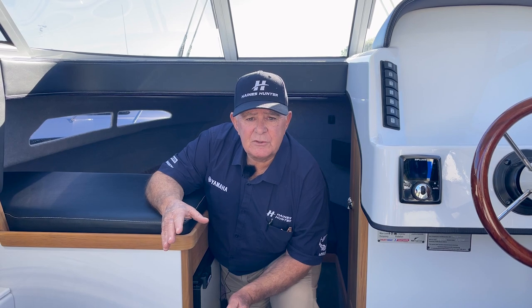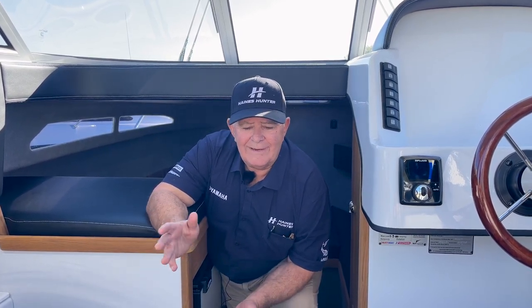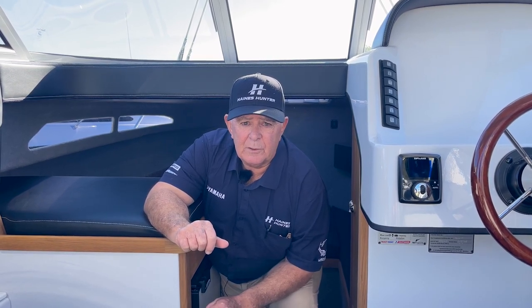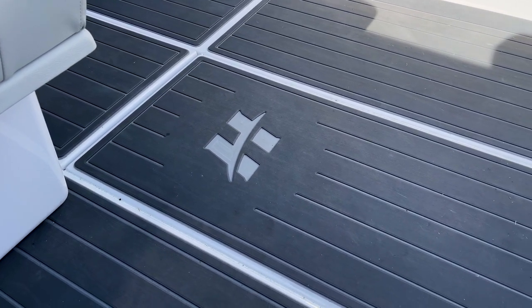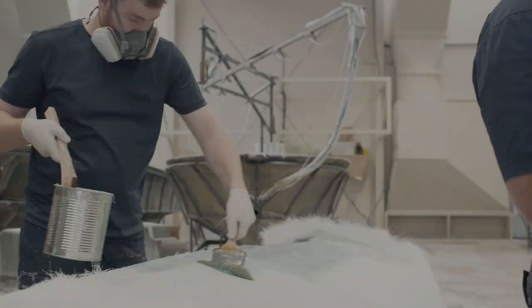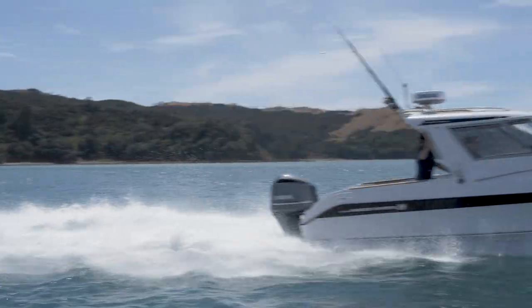In the 725 you've got three flooring options: the standard out-of-factory gel coat non-skid finish, a snap-in cockpit carpet in synthetic — soft and nice on the feet — or the popular new ultra long floor panels, soft on the feet, really easy to clean, and adding a new dimension to the look of the boat. All Haynes Hunter hulls from the 485 right through to the 725 series are hand laid, making the boats physically lighter but structurally stronger, for great performance and efficiency on the water.